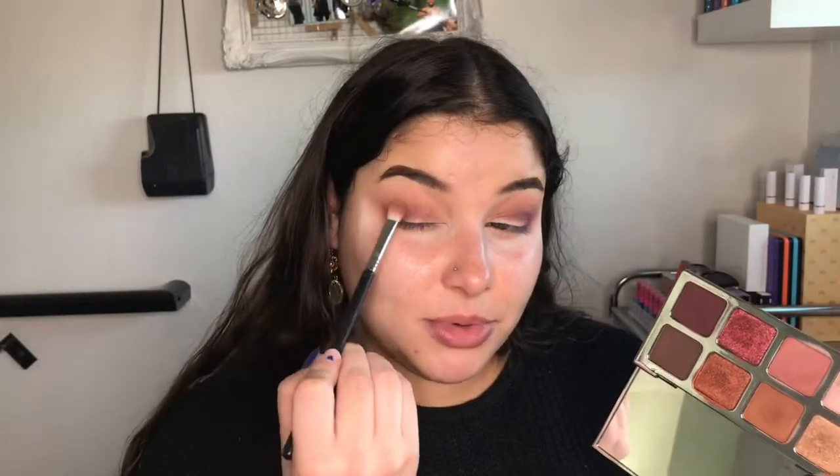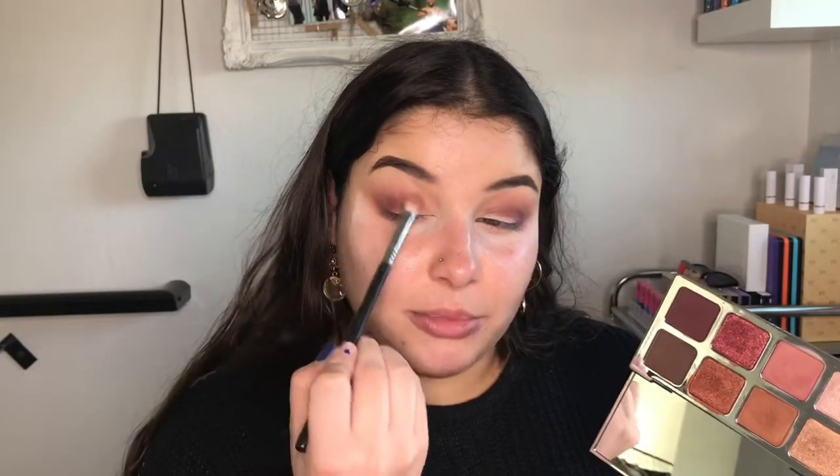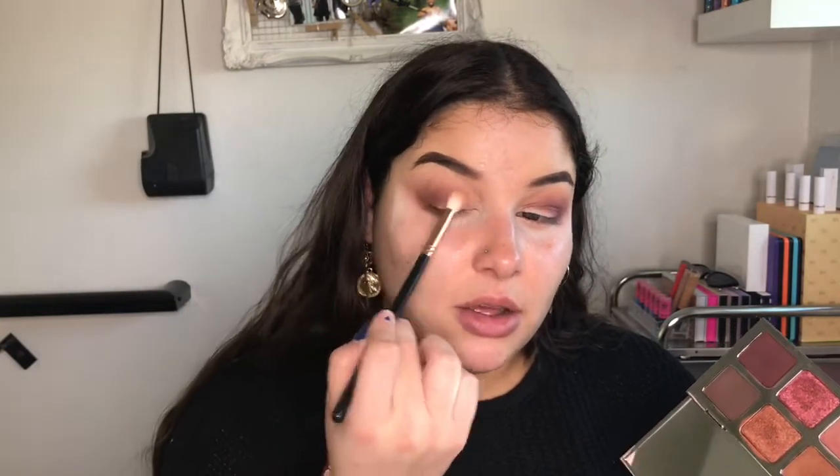All I know is we used these three colors, and so far I only used these two colors. I used this color all over the crease with the Sigma E25 brush, and I kept it really low, right here, and just all over. I blew it out, but I kept it in this crease right here. I didn't bring it over here. Then I blended it with this Morphe brush, I think it's the R63. The letters are kind of worn out. And then I just blended it all out like that.